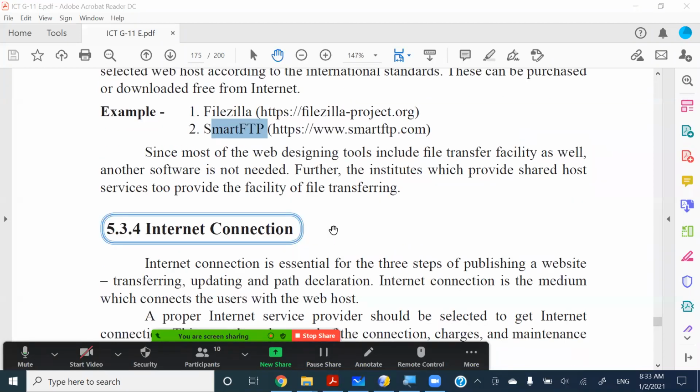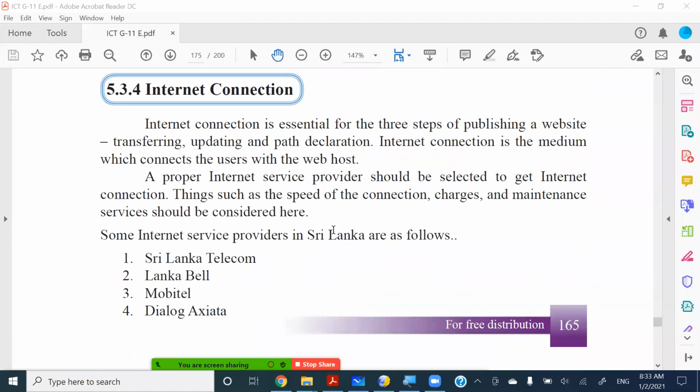And obviously we need the internet connection, right? Without the internet connection we won't be able to host a website, because the internet connection must be available in the server 24 hours, 365 days, to give the general public the ability to visit and see what is in our website. If a server gets disconnected from the internet connection, we often get a message like server not found or server down, right?